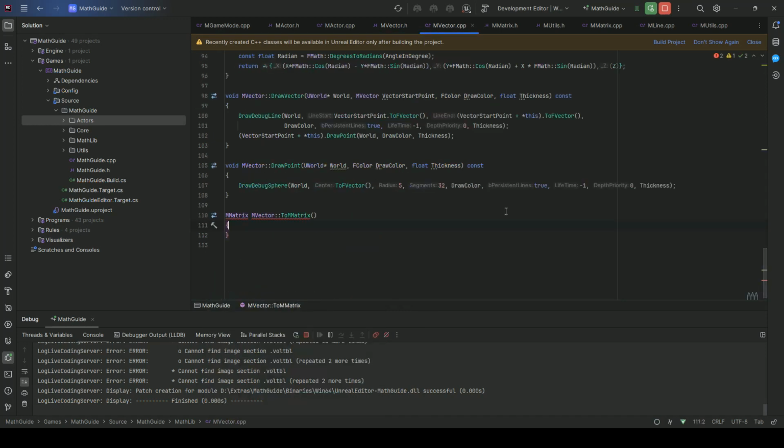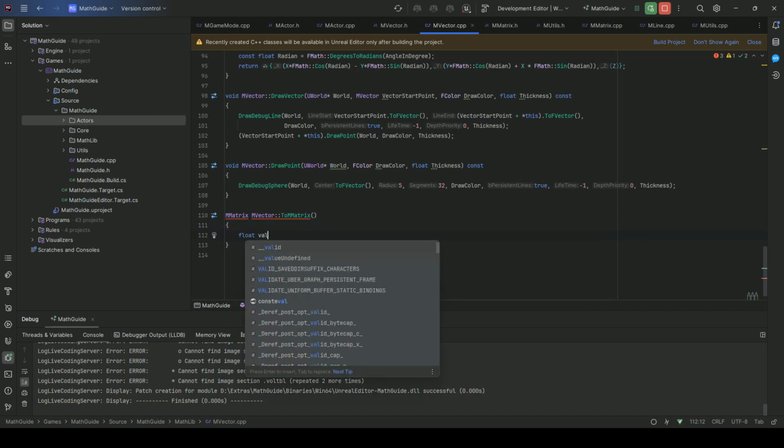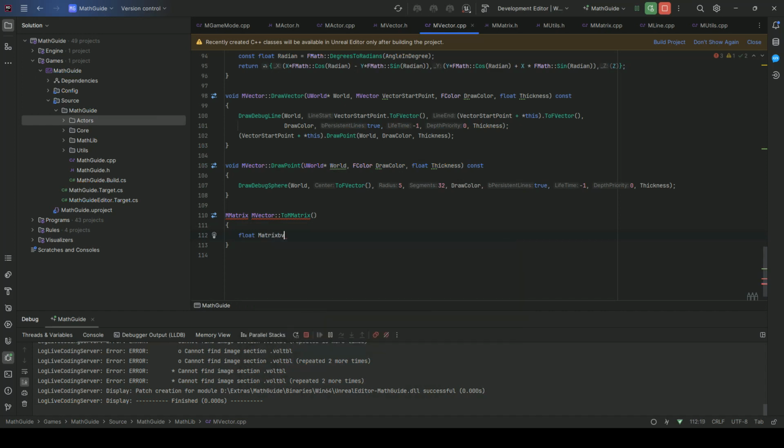Alt enter, generate definition. So in mvector, I am creating a function called toMatrix. What it will do is create a matrix of 3 by 1 whenever we are creating a matrix from the vector. So return. Here we need to define a float value, matrix value, the pointer equals the value x comma y comma z.